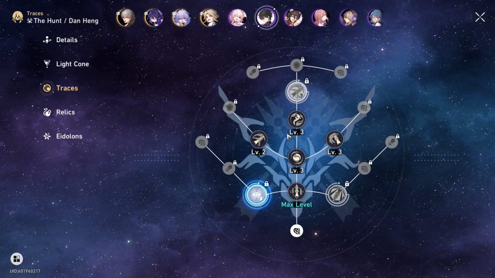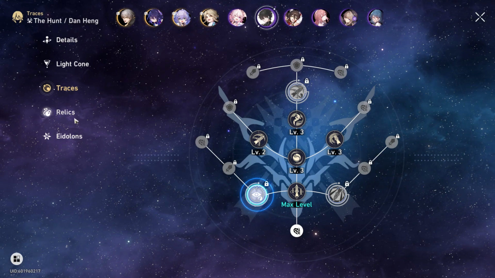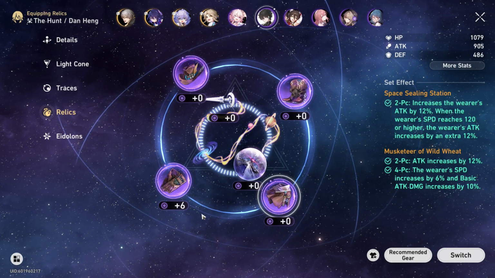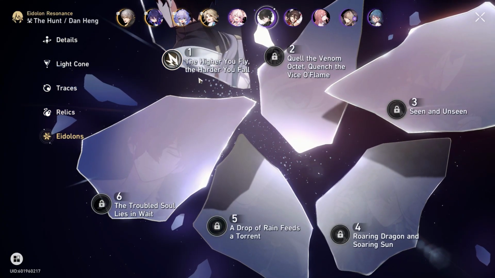Traces-wise, haven't done too much here. Level 3 on the alt and skill, level 3 on the talent, and then level 2 on the basic attacks. Relics, again, just recommended gear. This is what we have. I leveled up the gloves just because that's attack. And then in terms of Eidolons, I have him at E1.